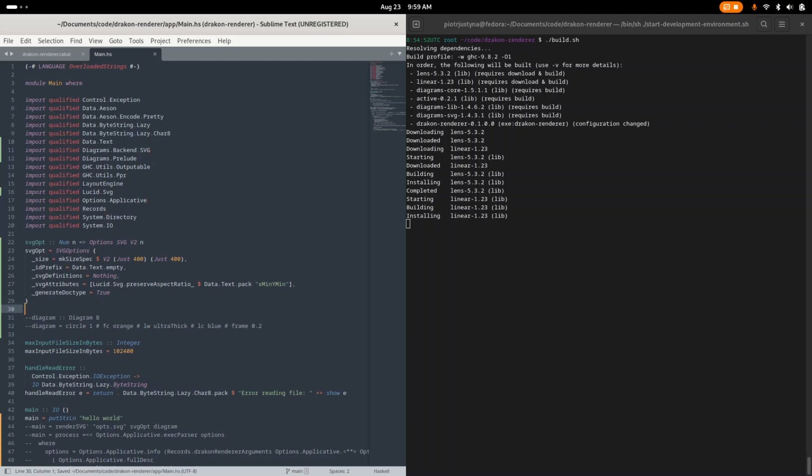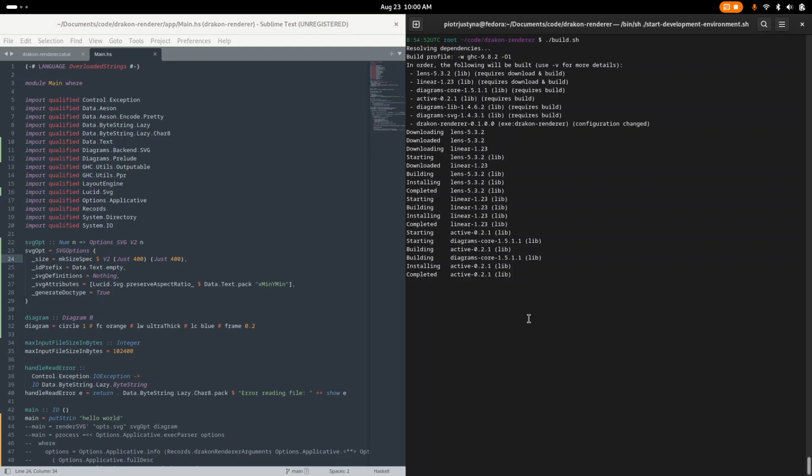So technically, oh yeah, this will probably break everything. So technically I can uncomment this function and start working on qualified imports. This is still building.